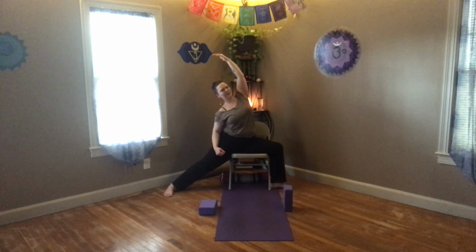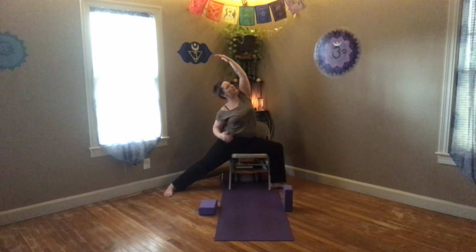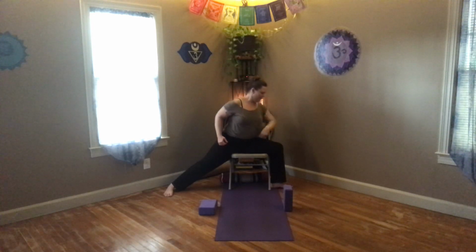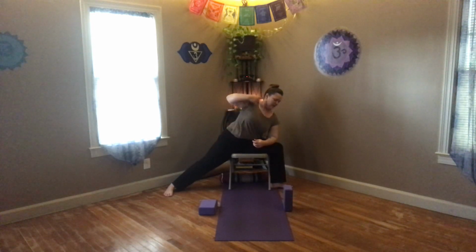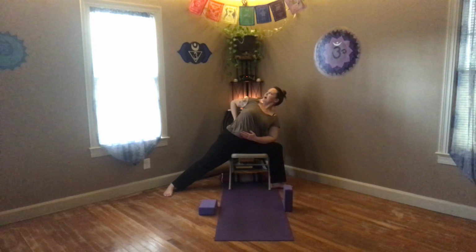Let the shoulder drop, but keep lifting that elbow. Do you feel that reach through your side if you lift that elbow? Yeah, nice and easy down. Elbow down toward the knee. We're gonna lengthen back. We're gonna rotate through the middle. Hand goes toward belly. Lean back.